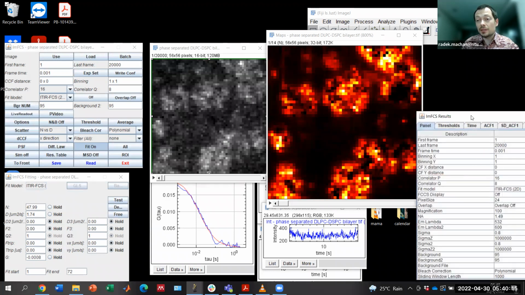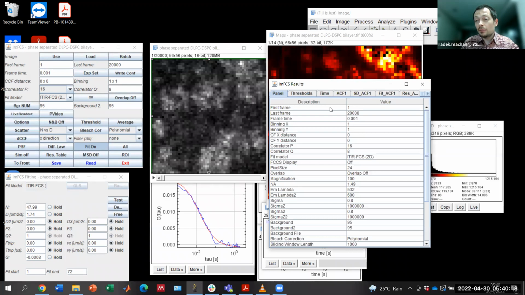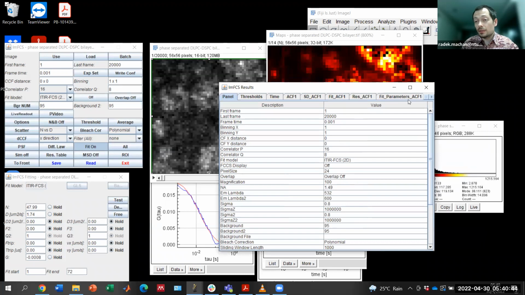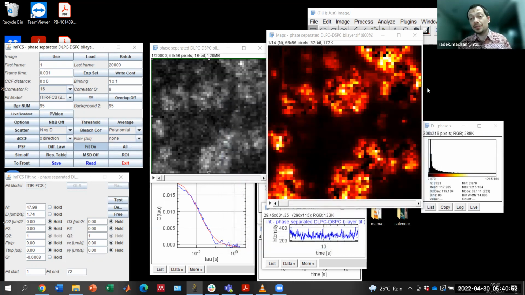So this generates a table which summarizes all the results. So that's another way how you can save the results, and you see that it contains all the settings for your reference, and then there are autocorrelation function, fits, and the fit parameters. So it saves all the results of the analysis.